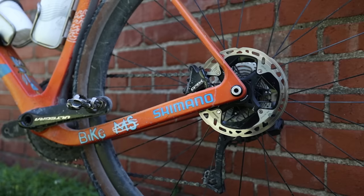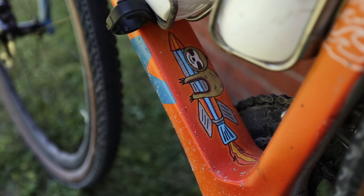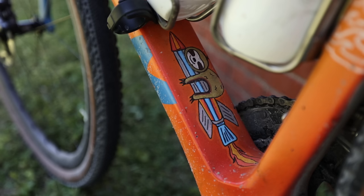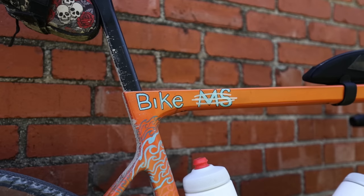The bike has a pretty striking paint job. The story goes back a few years — my dad has multiple sclerosis, so working with Ventum we did a custom paint job with TJ Eisenhardt who did all the painting. It's lost a bit of it now because it's been muddy this past week. Last year we auctioned one off to raise money for MS and we'll be doing the same again this year in a couple of weeks.